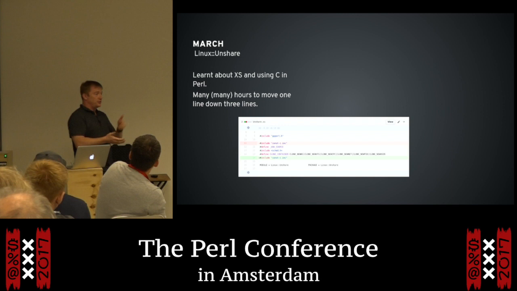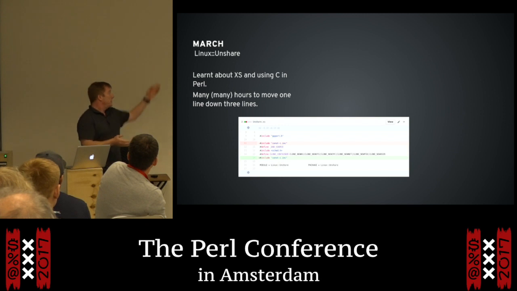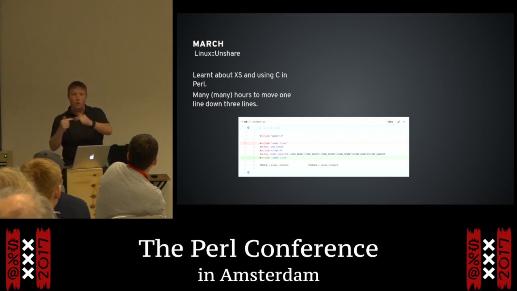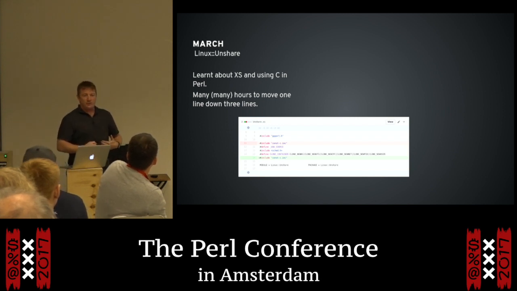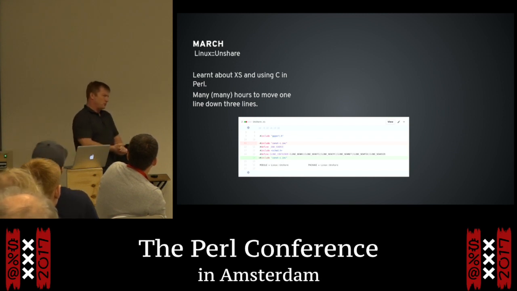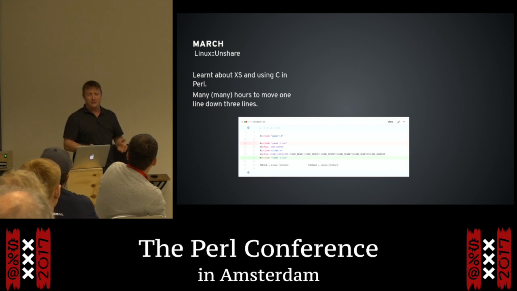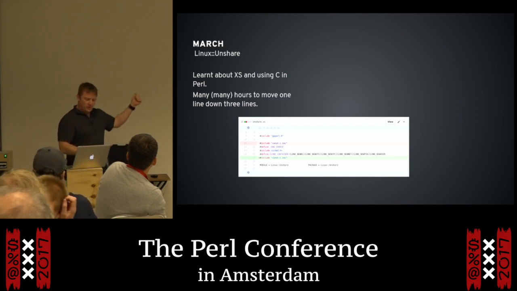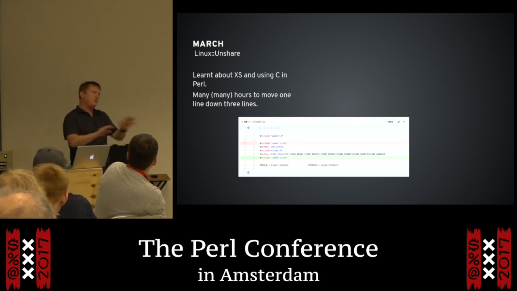What was really nice is there was one person in the office who had written some XS, and he talked us all the way through how it worked. Linux Unshare is a teeny tiny module. It's a little wrapper around the Unshare thing. But it was nice because everyone in the team, from our most junior developers up to our most senior ones, got walked through how XS works and how you might run an XS module and why you might do it and the benefits of it. If I'd been asked by my boss to explain XS to one of our developers because we have a performance issue and we must do it in C, I wouldn't have had a clue where to start. But now I can just say, remember when we did that thing in March? Oh, yeah, I remember that. Just go do that one, this way bigger, scarier thing. It'll be fine.